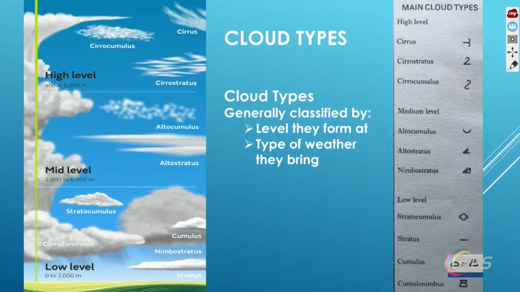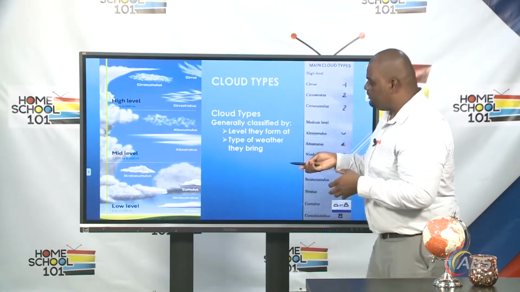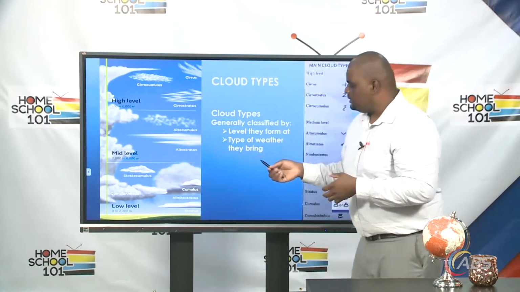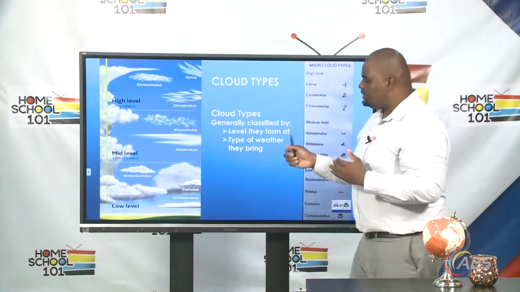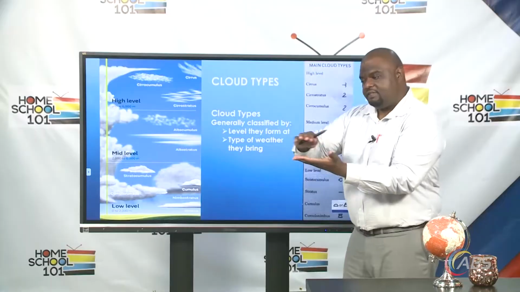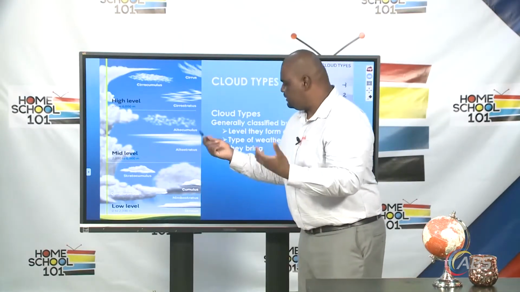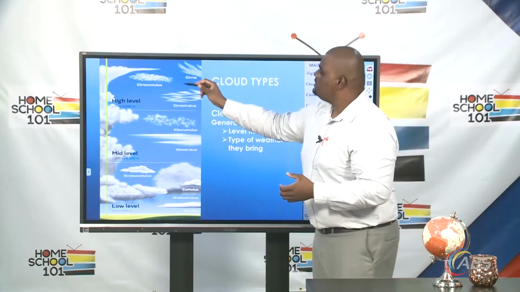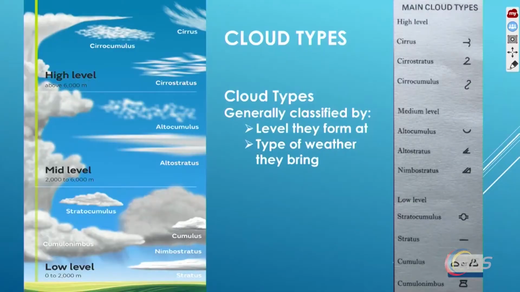Then you have cumulus clouds. Those are the cute little cotton ball clouds that are usually associated with fair weather. Then you have stratocumulus. Now, basically, when you hear the word strato, it's talking about a level. So a stratocumulus cloud basically covers an area, and it's also associated with continuous rain, sometimes pretty light. Then you have the cirrus clouds. Cirro, generally having to do with high level in terms of altitude. Those are fair weather clouds that you tend to see during the drier periods of the year.